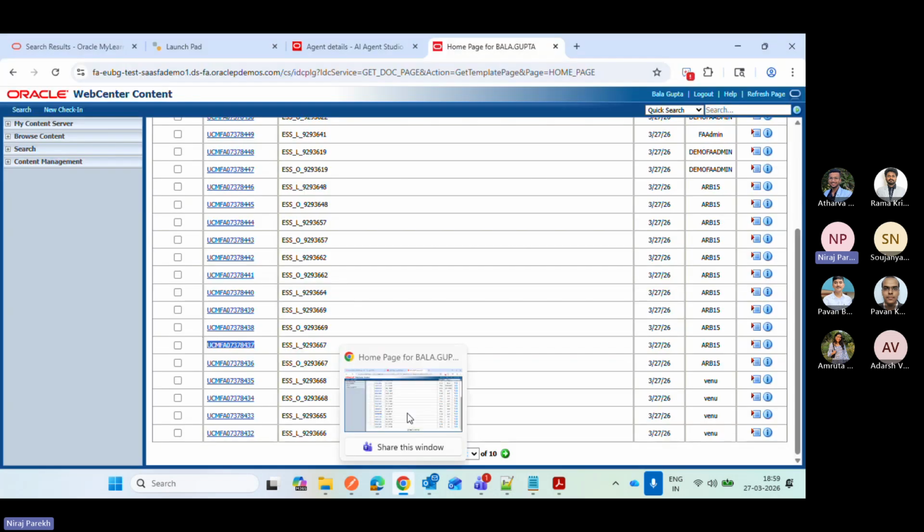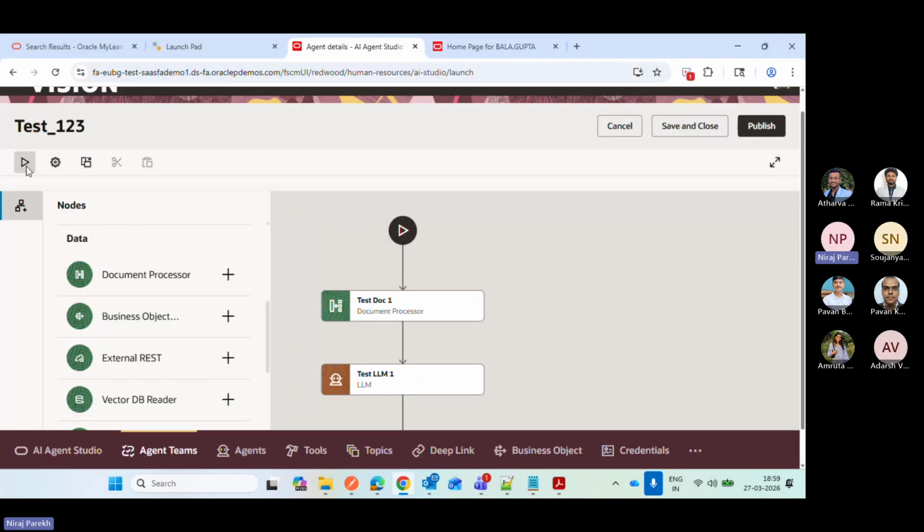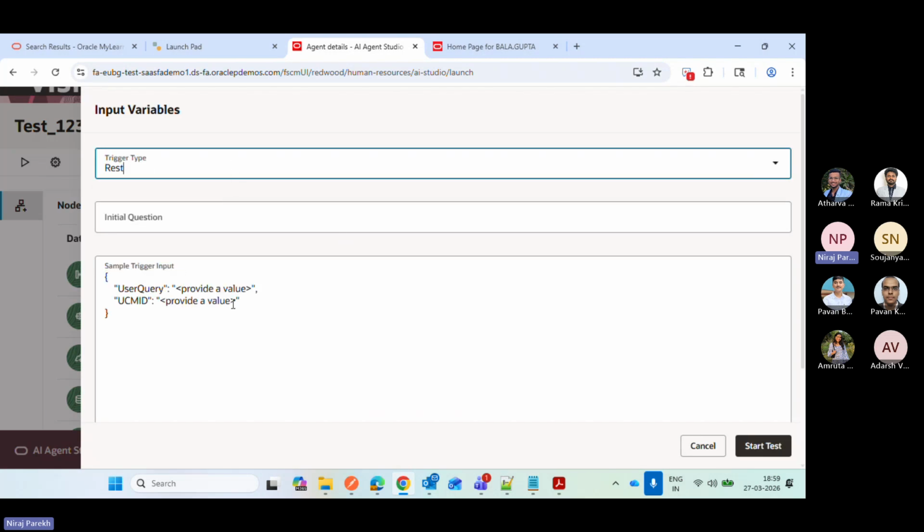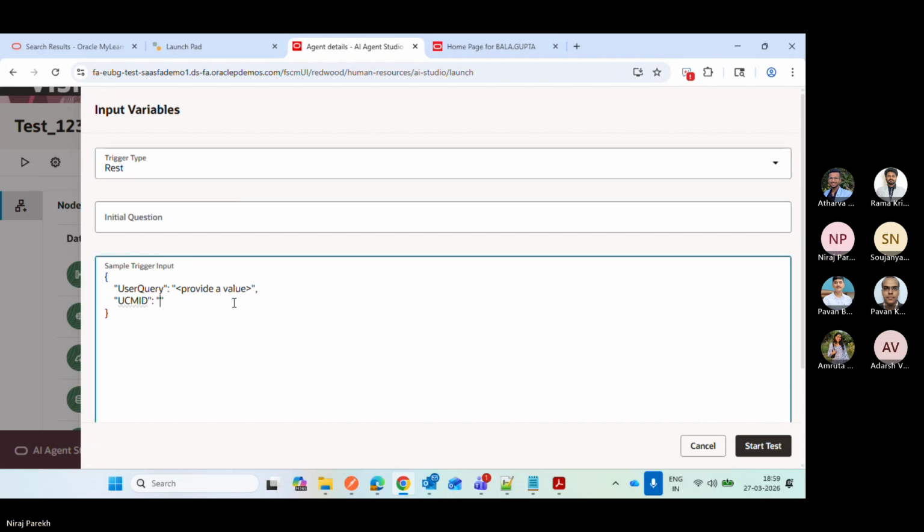When we try to run this agent, we just have to provide two queries, one is the UCM ID and the user query.